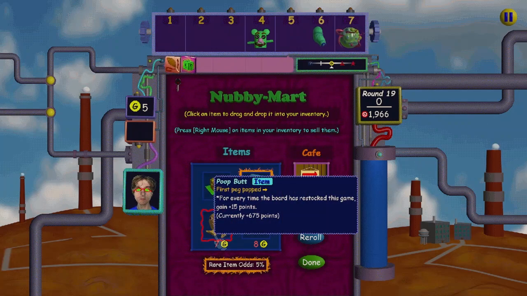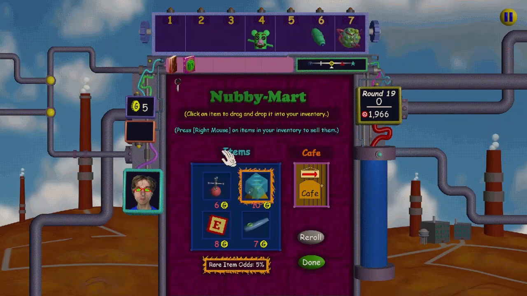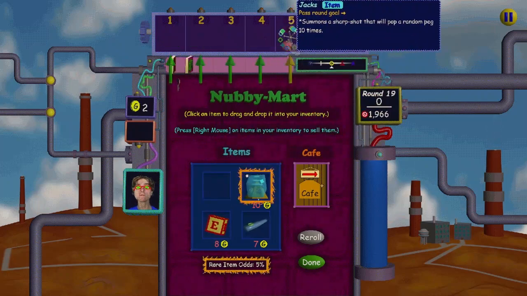And also Poop Bot, which gives you points for how many times the board's restocked in the game, which can get very silly in some areas. Jacks are also really handy to have. I probably should. Sorry, Finger Puppet, I think Jacks are gonna do well in the 5th slot.